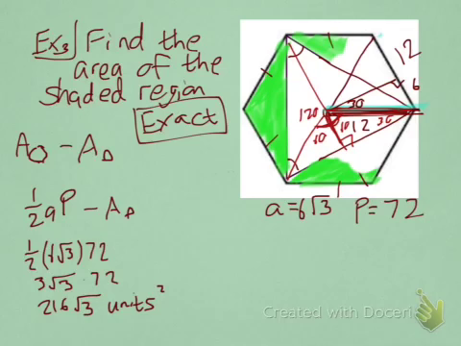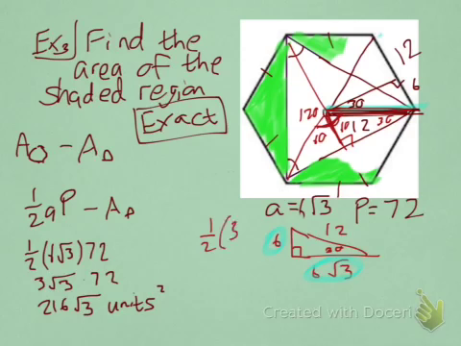So the short leg is, and I'm going to redraw this triangle down here so you don't get super confused. I'm drawing this big triangle. In fact, I'm only going to draw half of it because it's easier. I know this is 30. I know that this is 12, which means my short leg is 6, and my side here is 6 rad 3. So if I find the area of that, 1/2 of the base times the height, which is 6 times 6 rad 3, which is 36 rad 3, I get 18 rad 3 for that little triangle.